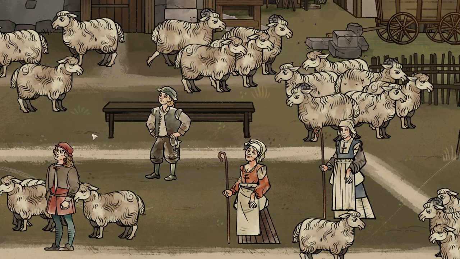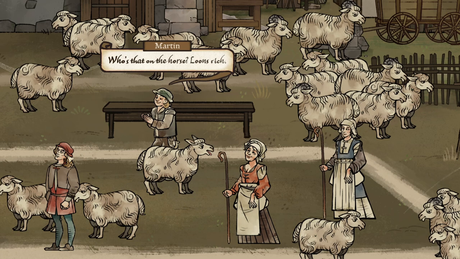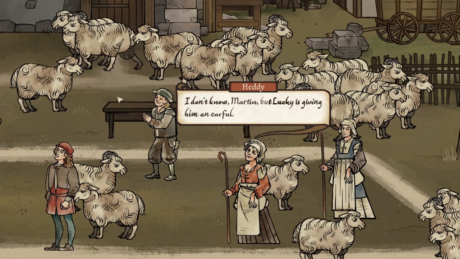Hey. What's that? I know you're here. It's Cheryl. She's here. Big whoop. Sorry, didn't mean to be so annoyed, but you made me miss a line. Everyone knows it. Who's that on the horse? Horse looks rich. I don't know, Martin, but Lucky is giving him an earful.